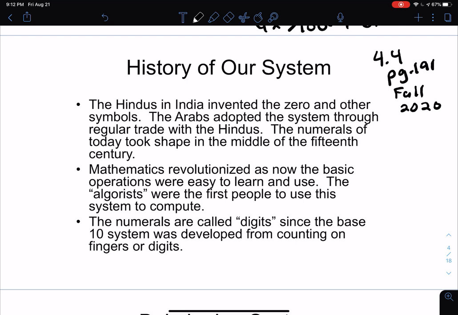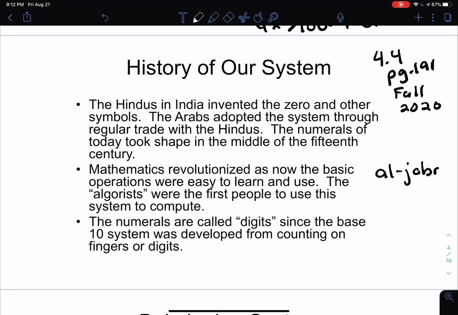And then all of you, I'm sure, have taken algebra before. There was a gentleman named Al-Khwarizmi who's very essential to the history of algebra. And algebra comes from al-Jabr. It's basically talking about the summing of wholes and parts. And all of this is from the Middle East, all part of that history.